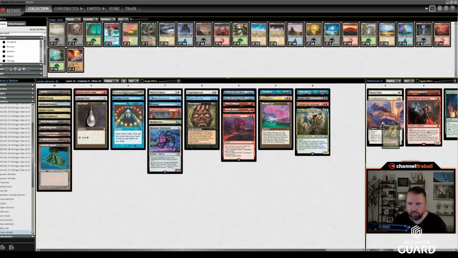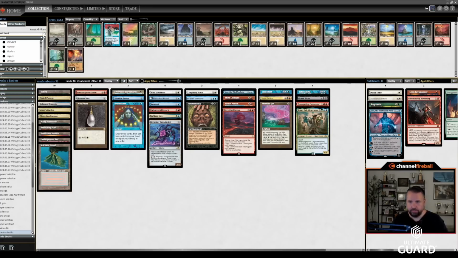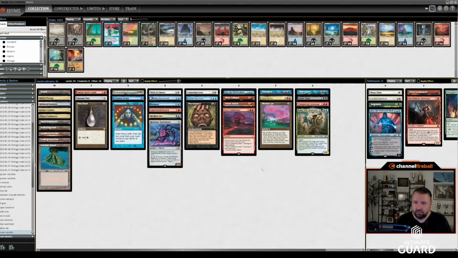Well, Regrowth's a fairly easy cut. I like all the big stuff. I think I could cut Jace the Perfected Mind, though it's kind of nice with Breach. If you have 8 mana, you go Jace, mill them for 9. Jace, mill them for 9. That's okay. Hermit seems okay.